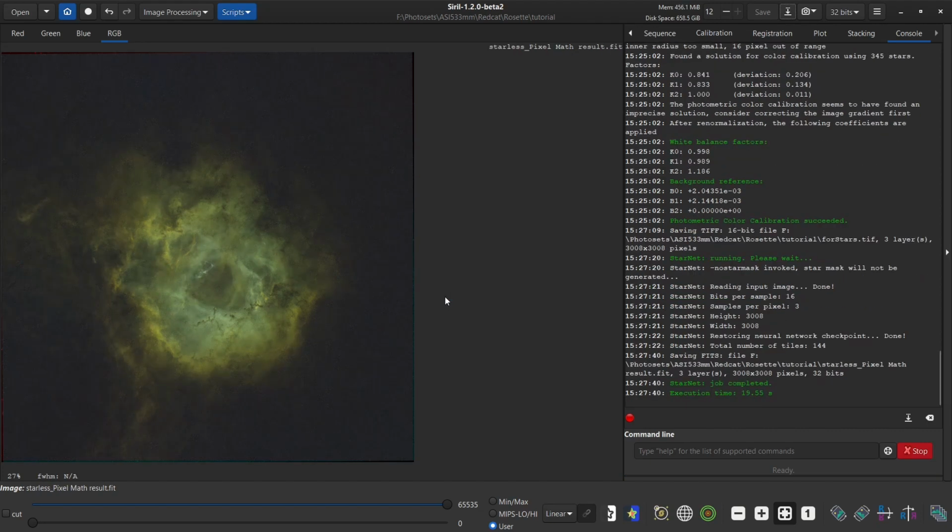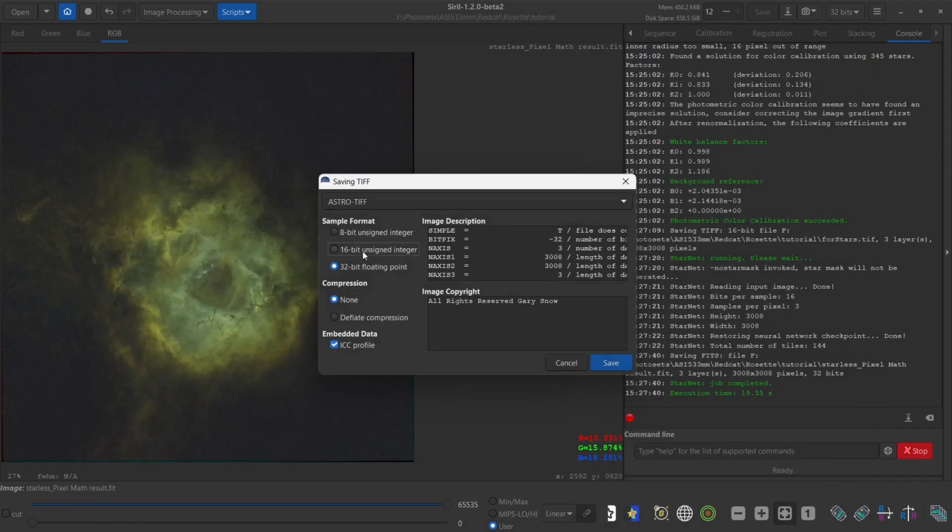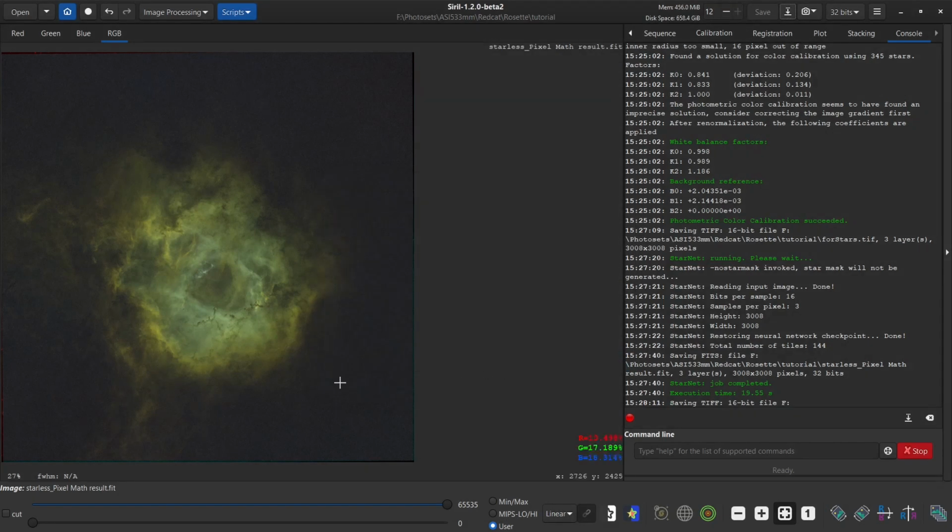Okay, looks not too bad. In fact, that's an image a person could work with. There's enough seed color from all three channels there. But like I say, at this point, all we want is stars. Now, without touching anything, we're going to save this one as the starless version of TIFF. 16-bit again, save. Okay, that part is done.